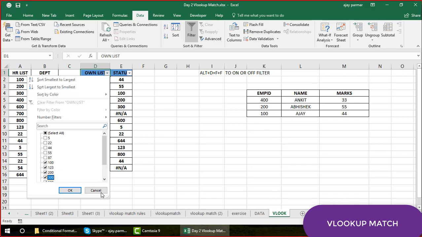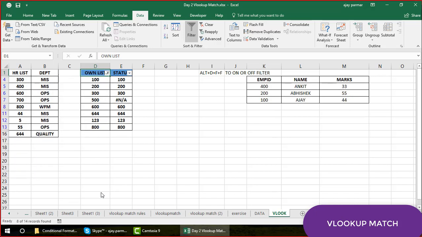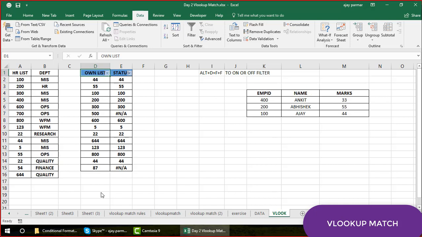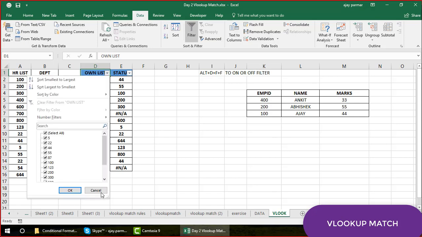Let's say press enter. This is how it is. If I press Alt D, FF now, it is gone. If I press Alt D, FF again, it is coming. If I press Alt D, FF again, gone. Alt D, FF, Alt down arrow. Now only down arrow to go down.